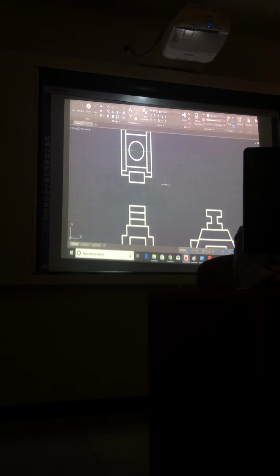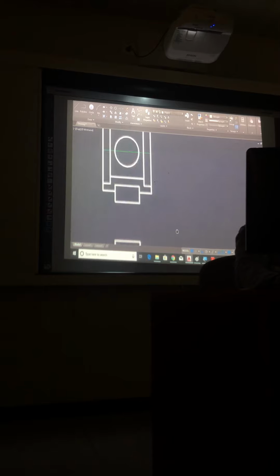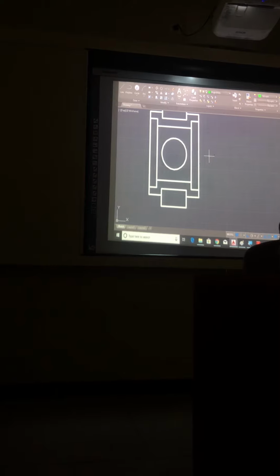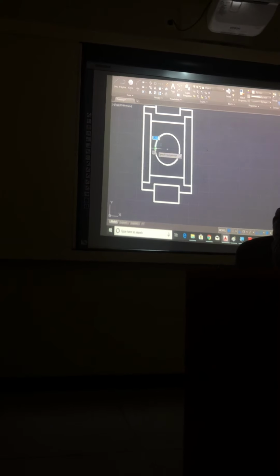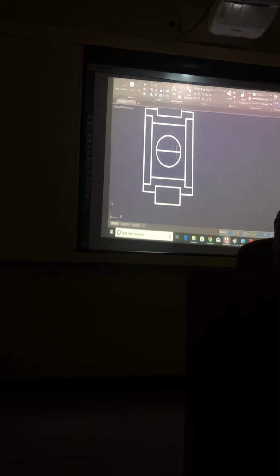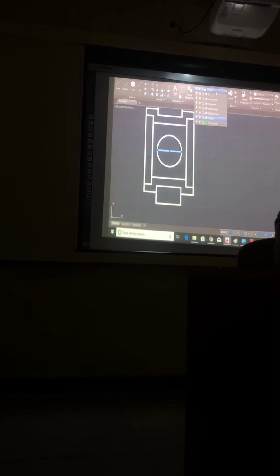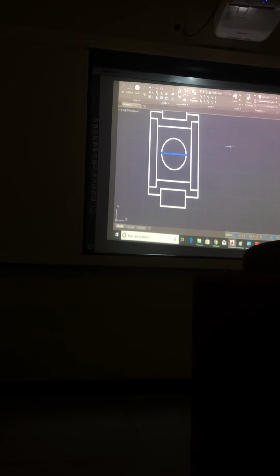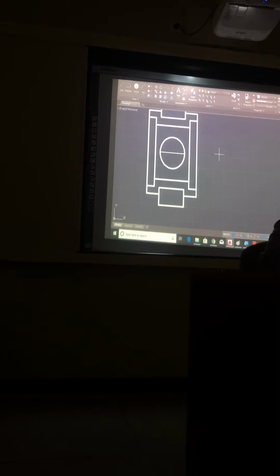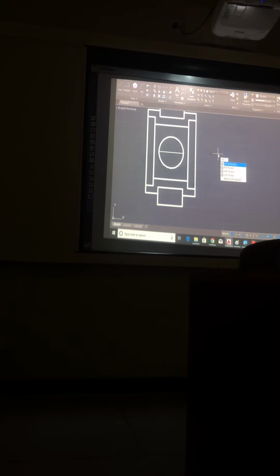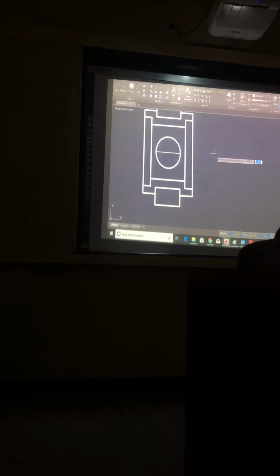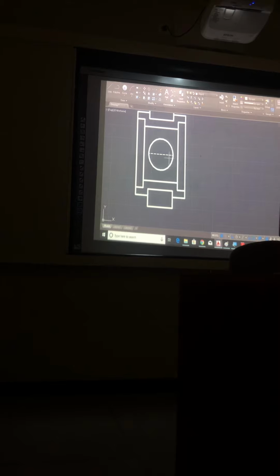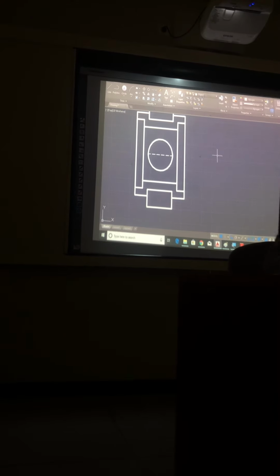Right? This finishes the visible lines everywhere, but there are some hidden lines. For example, if you remember here, is there a hidden line here? By the way, this line doesn't look hidden right now. What should I do? LTS. Press LTS. Line type scale. Change it to 10, right? Or try 15. That's better.